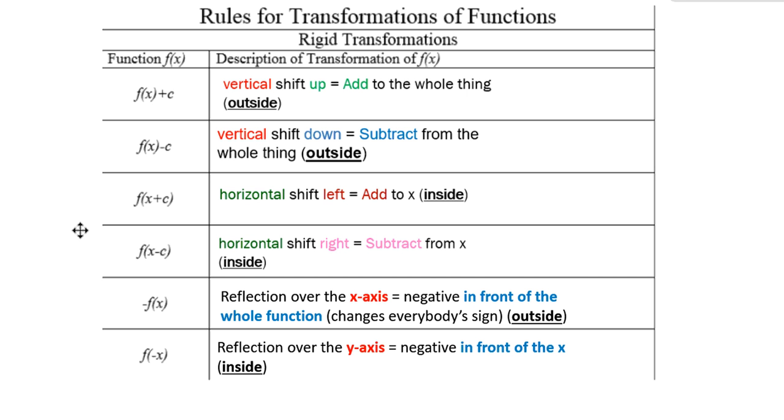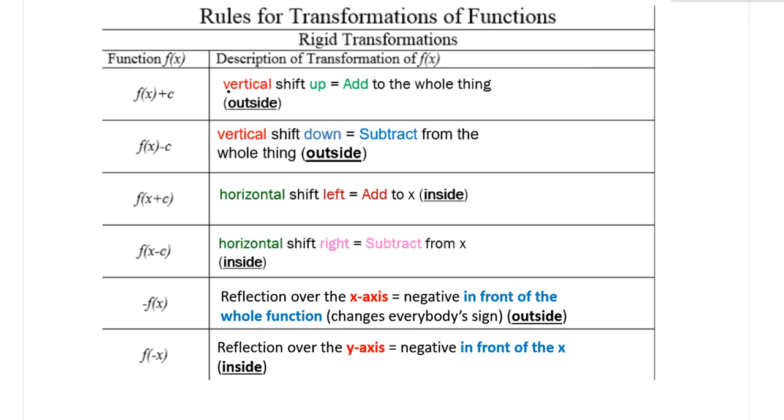Okay, part 2 of transformations is talking about the reverse. So the previous part, we gave you a function, gave you a graph, and you had to describe the transformations. What's going to happen in this one is I'm going to give you a parent function, and I'm going to tell you the transformations, and you have to write the new one. So just as a refresher, these are all the rules. And now they're going to go kind of backwards.